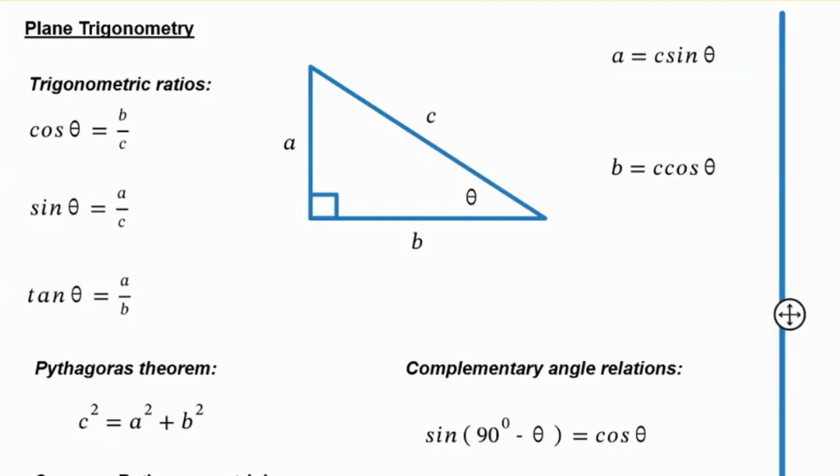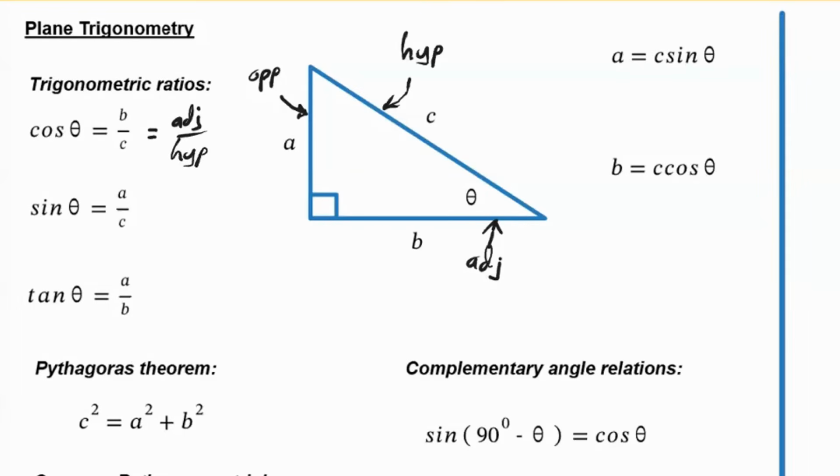We can consider this triangle in which the side C here is the hypotenuse, and this side here is the opposite side because it's opposite the angle. And this side here is the adjacent side. When we talk of cosine, we mean the adjacent side divided by the hypotenuse. The adjacent side in this case is B, and it's over C, like we have written here. Then for sine theta, sine is opposite side over hypotenuse, so in this case that's opposite side A divided by hypotenuse C.